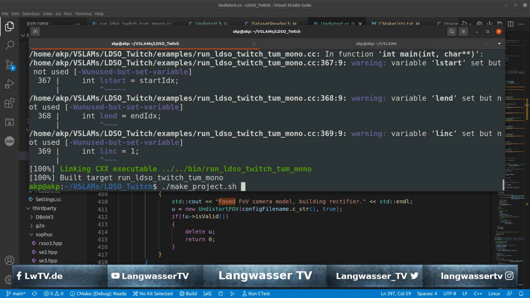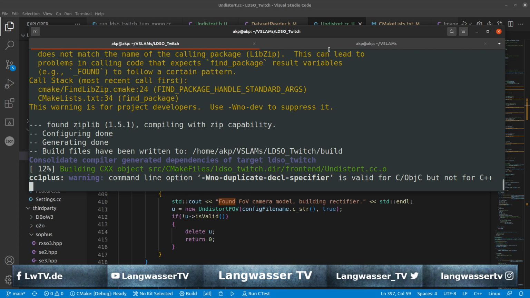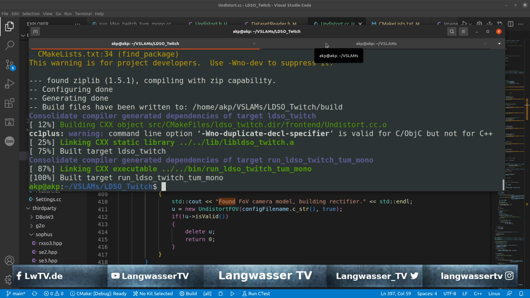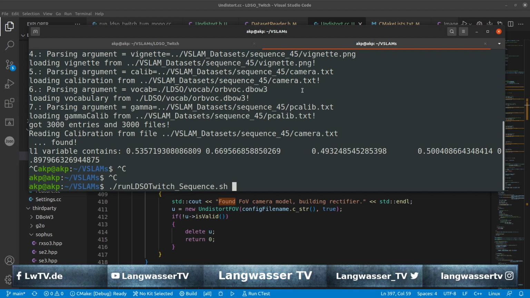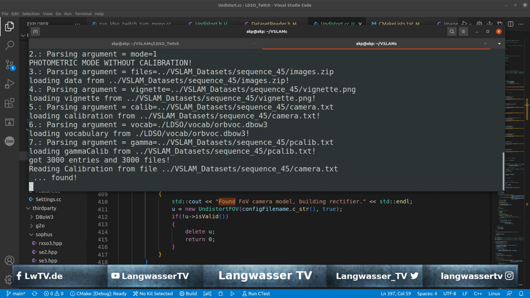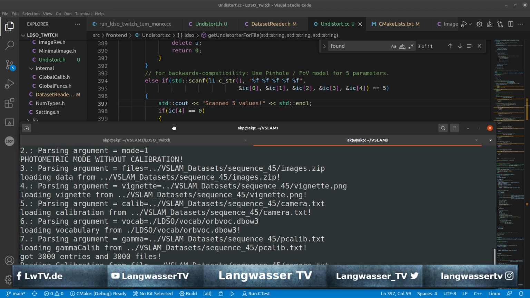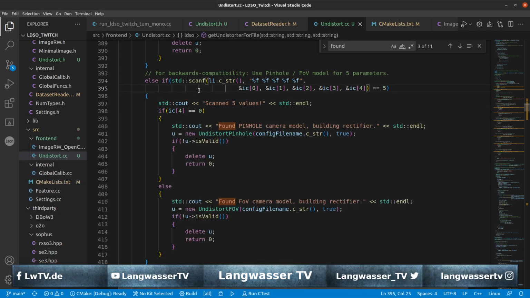Now let's recompile. So sorry about that. I just need to find the bug. Or maybe it's not even a bug, I don't know. Okay, but it is not stepping into this part, weirdly.